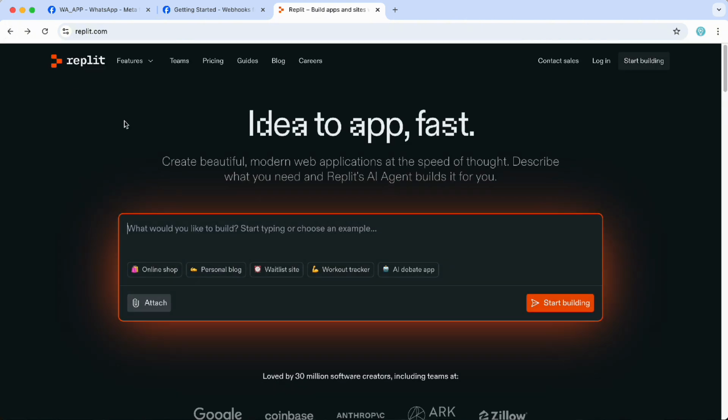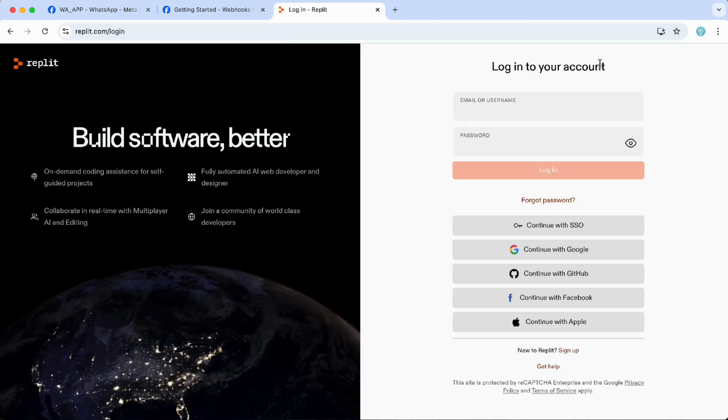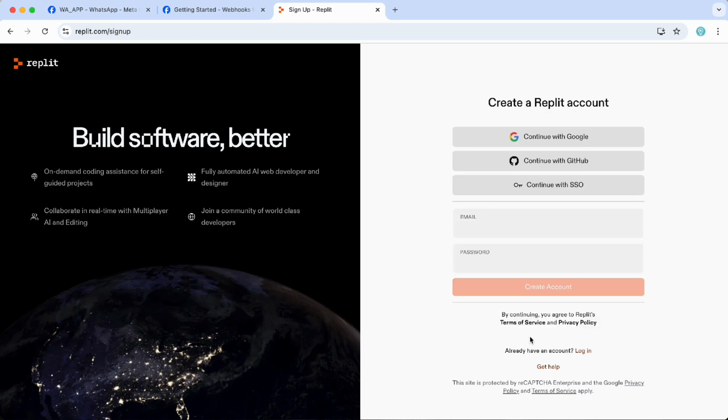And to get started, we need to create an account. So we can click on the login link on the top right. And to create an account, we can click on sign up link here on the bottom. Once you enter your email and password, then you can click on create account. Then it will send an email with a link so you can verify the account. Once you verify, you can log in and it will ask for some other personal details like name and why are you using Replit, and then the plan where you can choose the starter plan, which is the free plan.